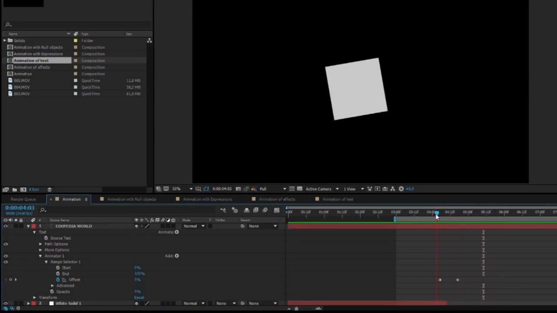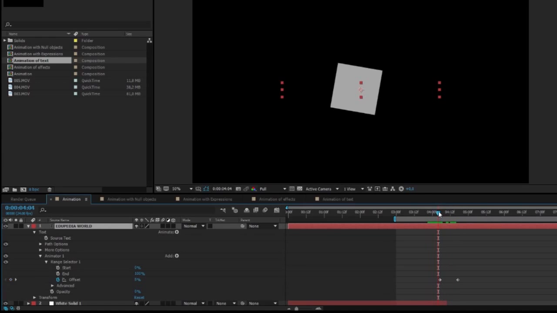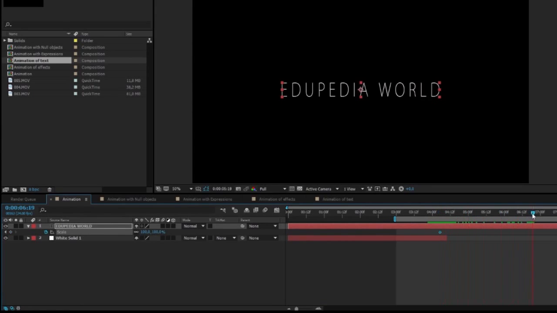We can make this scale up. So to do that, I want to change the anchor point to the middle of this text layer, so that it's scaling up from that position. So you can see right now we want to go and get the scale option for this keyframe and move a bit, scale it up so that it's scaling, and then right here I want it to fade out when it's still scaling. And now we will end the animation right here.